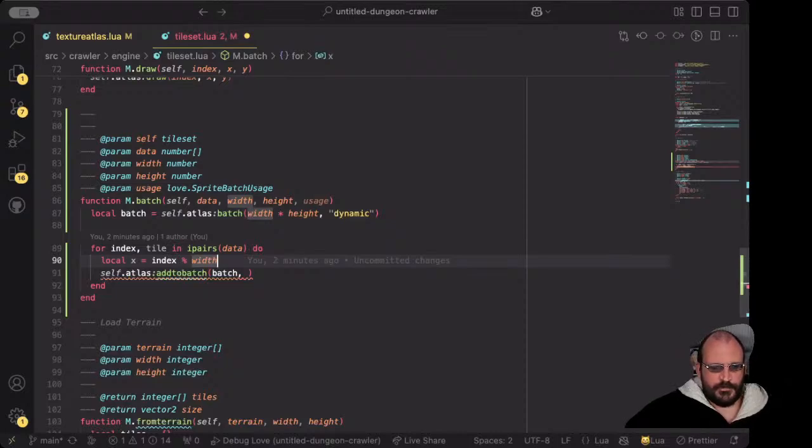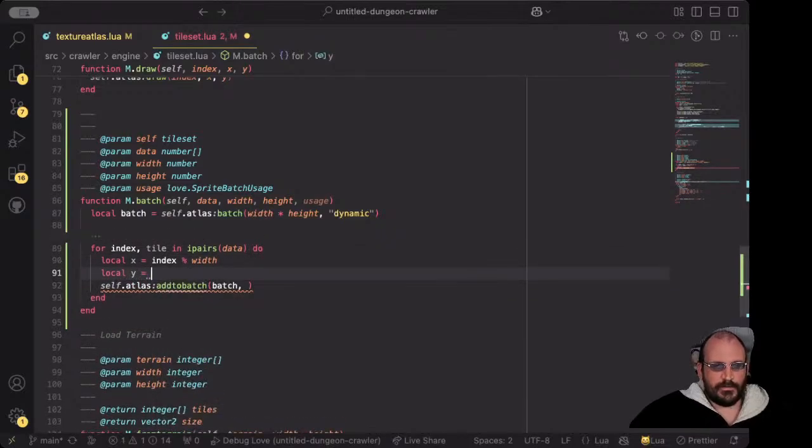So, for instance, 5 modulo 3 would be 2, because 5 divided by 3 is 1 remainder 2. So that will give us the x position.